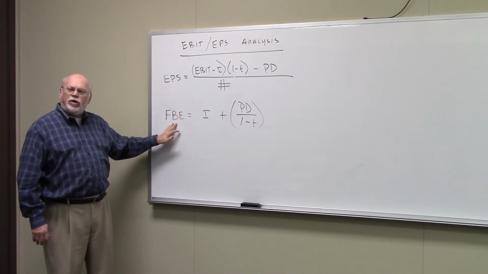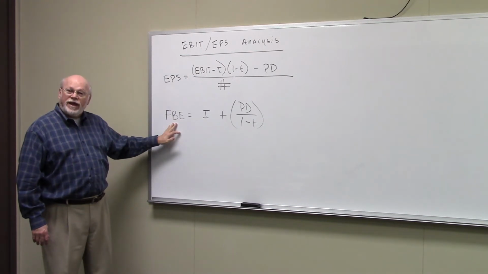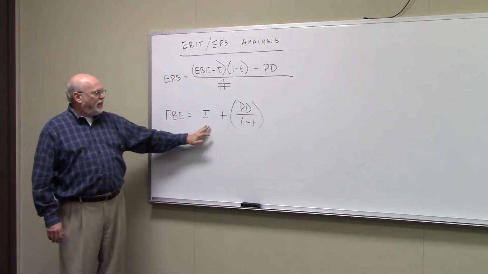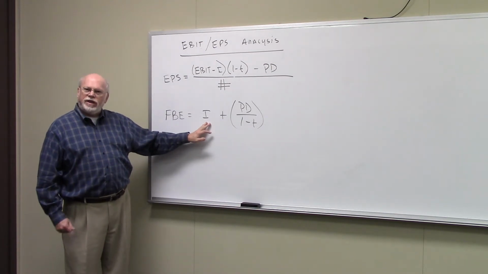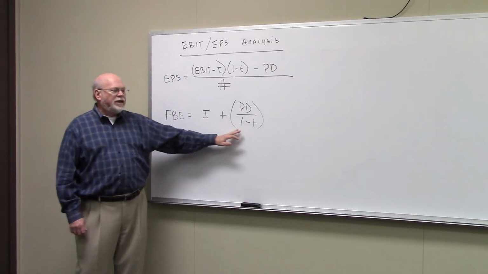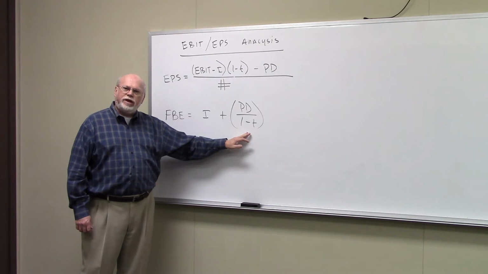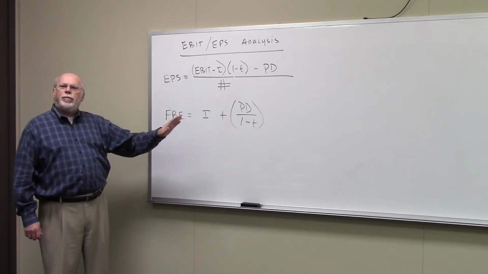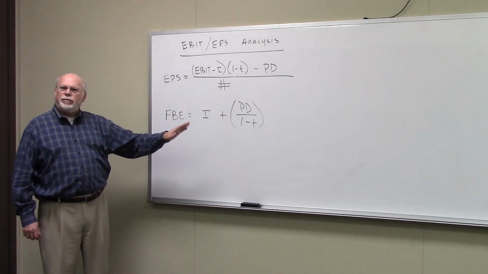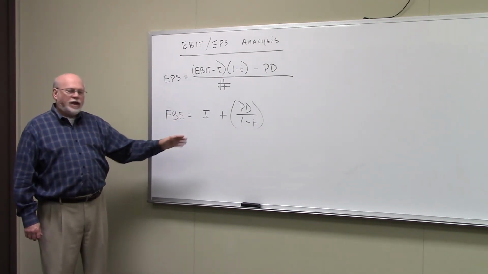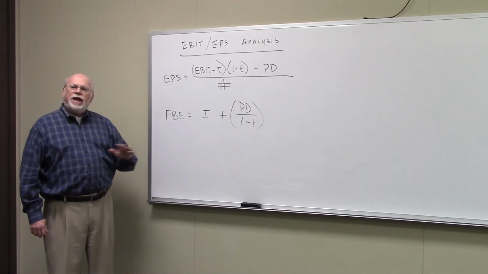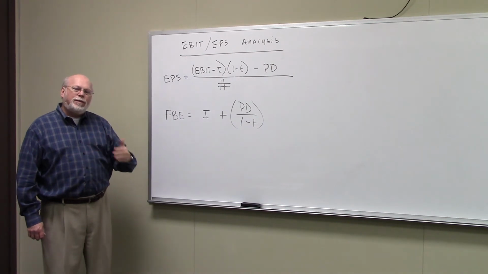Something else you're going to have to know how to calculate is what's called the financial break-even point. Now, the financial break-even point is the interest the company owes, the interest on the debt, plus the pre-tax dollars you need for paying the dividends on your preferred stock. So it's the interest owed by the company, plus the pre-tax dollars you need to pay the dividends on your preferred stock.